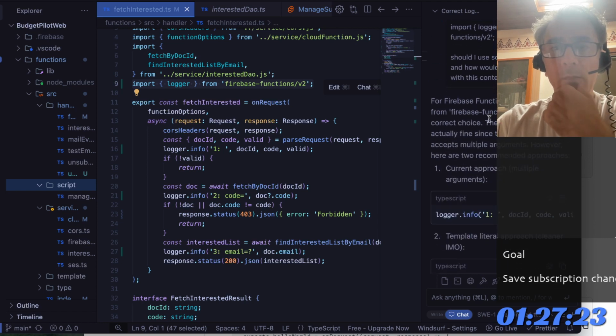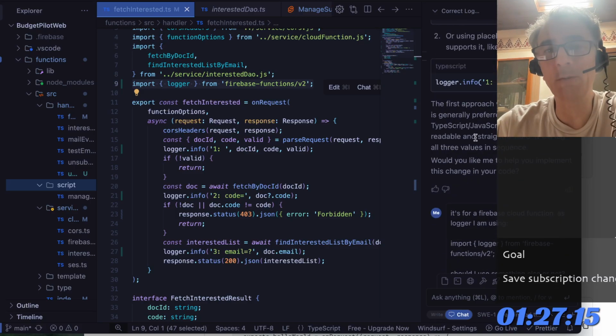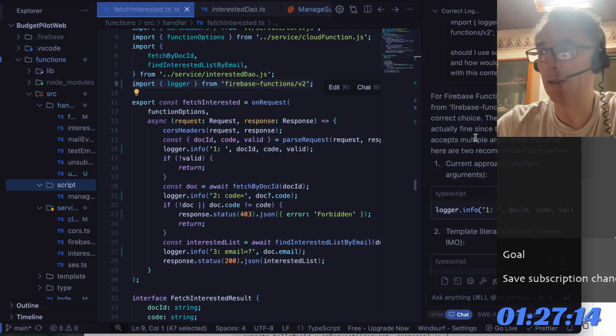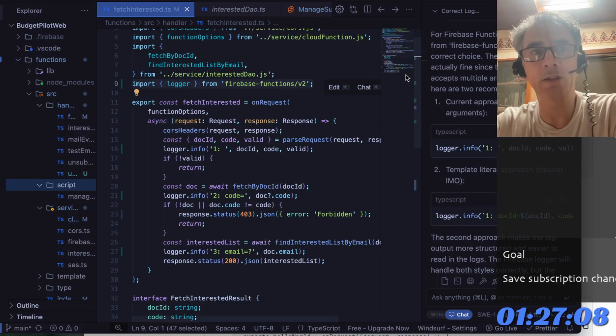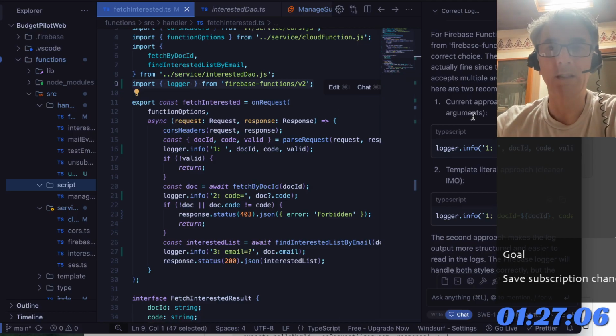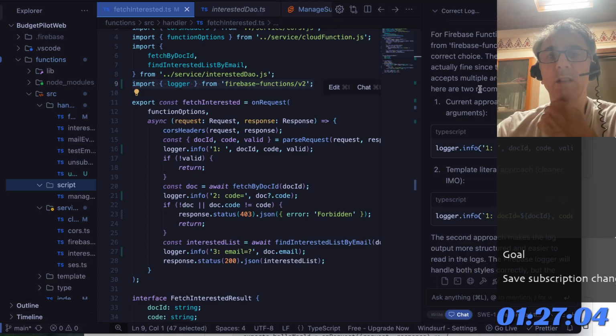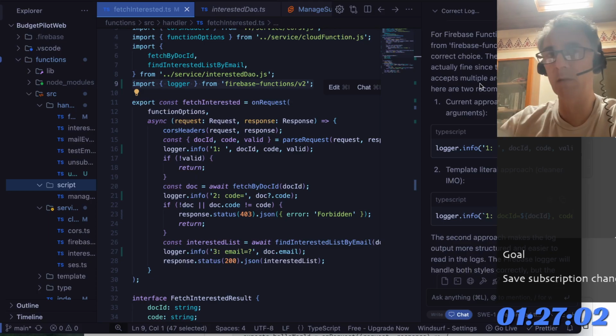Yeah, logger is the correct choice. The way you're using it is actually fine, since before you told me not fine. Unbelievable. You already had the context because the file was open, but anyway. Since the Firebase logger accepts multiple arguments.